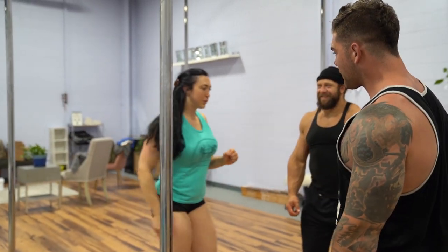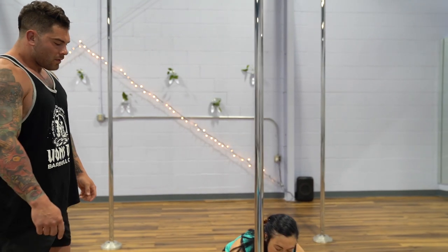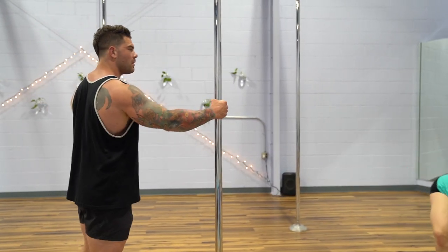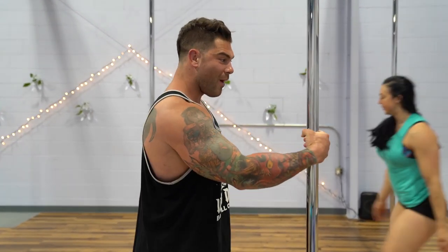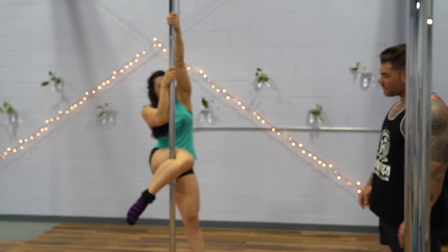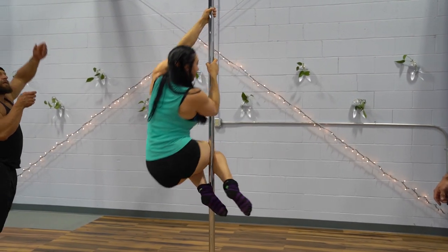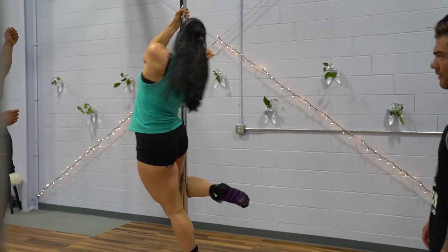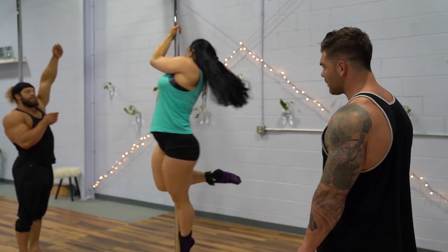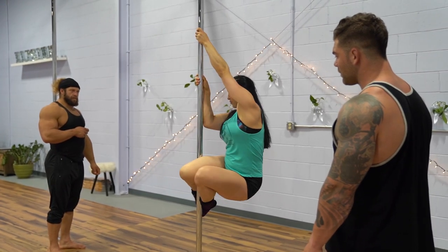Okay, so we'll do spin pull. It's like a big barbell. We're gonna fall backwards when we close our legs, and then we're gonna use our shin to kick the pole and pull ourselves into this arm. So we're here. I'm kicking the pole with my shin.